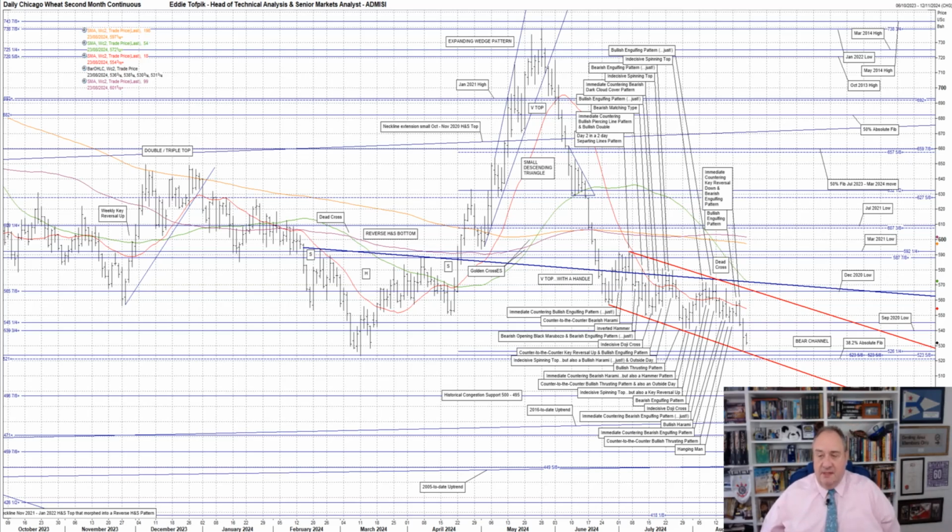2 weeks ago I finessed this bear channel into a descending wedge pattern, but this week I have finessed it back into a shallowly descending bear channel. Additionally, I believe that one should not look at this bear channel in isolation. Instead, look at it as part of the V-top, becoming a V-top with an extension, formed since late June.